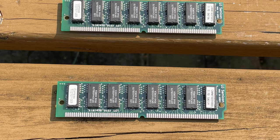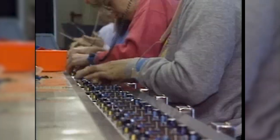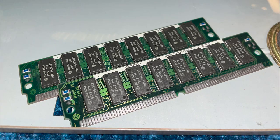For RAM, I originally put in this newer 16 MB of 72-pin FPM RAM, originally from a 1997 Compaq, but I ultimately decided on a period-correct set of Hitachi sticks totaling 8 MB, because as stated previously, there was a chip shortage in 1994, and the price of RAM nearly doubled in that year. This 8 MB kit probably cost upwards of $400, nearly $800 today when adjusted for inflation.